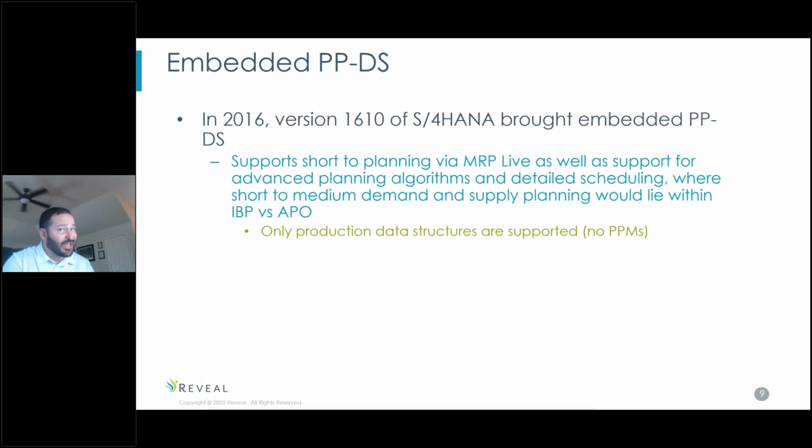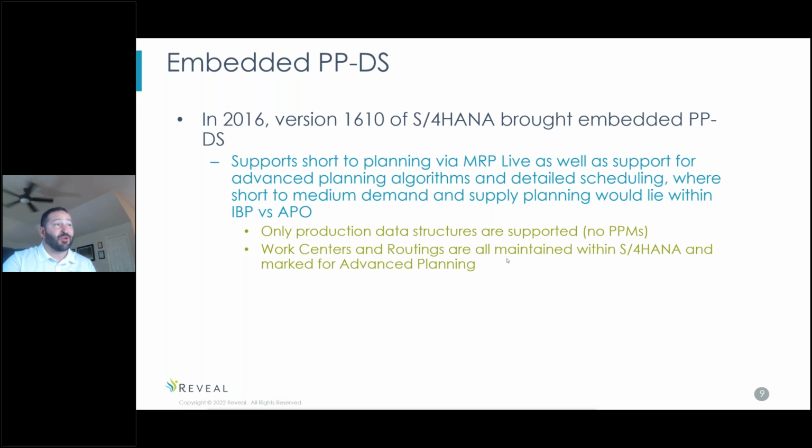So if you're used to using APO today, only production data structures are supported. So if you're migrating over from APO to embedded PPDS, PDSs are supported. If you're using the old PPMs, those are no longer supported, so you would need to migrate over or do a little finagling to get it to work within embedded PPDS.